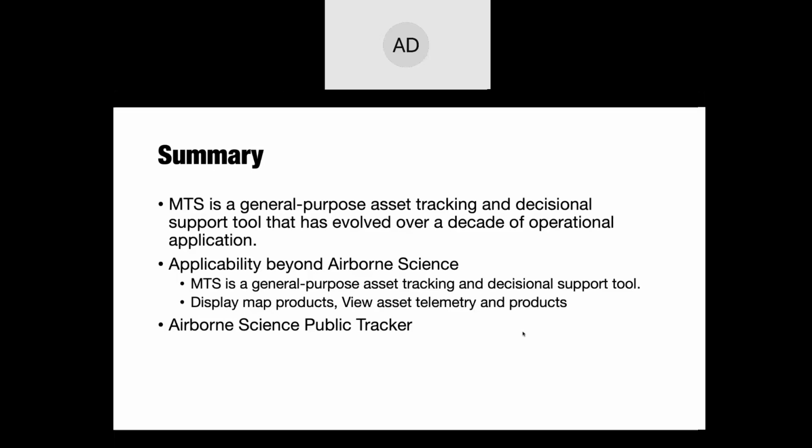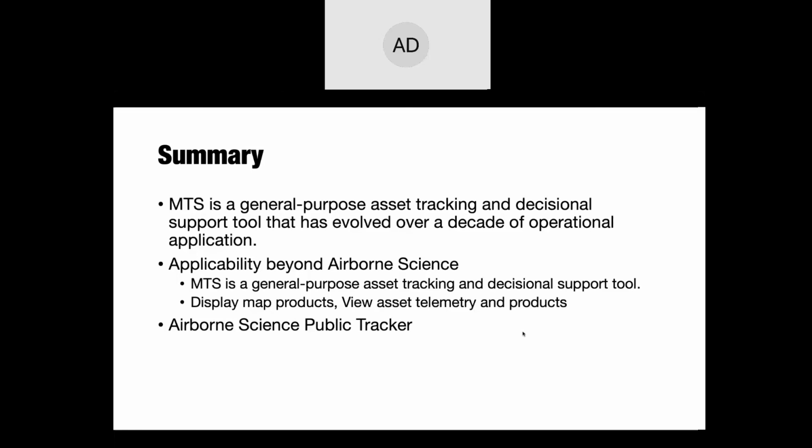So in your own work, if you have a need for just a generic platform tracking capability, that might be some discussions that your team and ours should have, because the tool possibly can be leveraged for those purposes very easily.